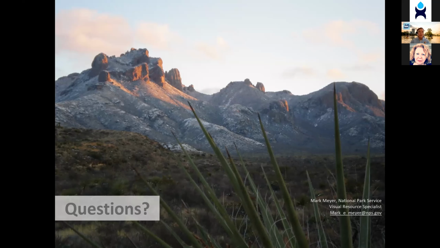What are those methods? Do we move something behind so it's screened? Do we change the color if there's an opportunity to do that? Do we move it back so it goes behind some screening? Getting that description down is pretty key to understanding how you might be able to protect those values in the future.